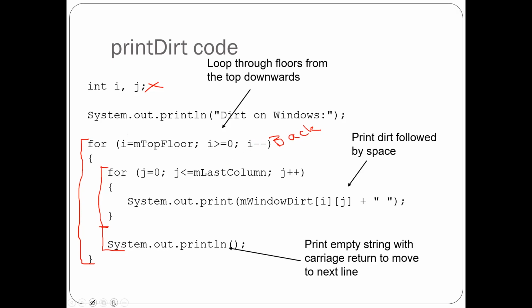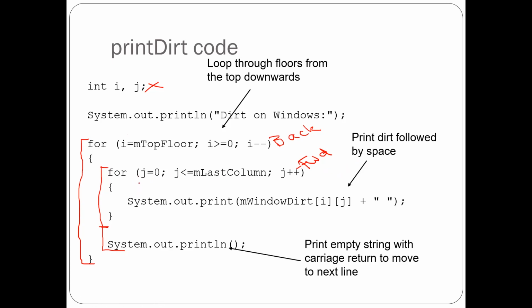In the inner loop, we're just doing that in the normal way. We're moving from left to right, so we're starting from 0 and going on as long as we're not at the last window in the column. So we're going to go incrementally, going forward, starting at 0, and as long as we're not at the last window, going in increments of 1. So in this case, our window is going to go 0, 1, 2, 3, 4, and so on.